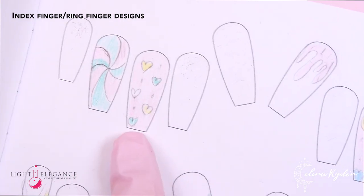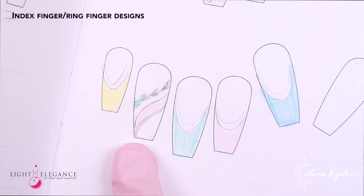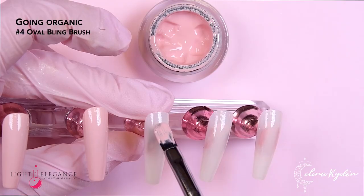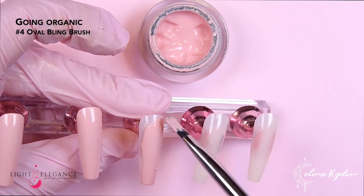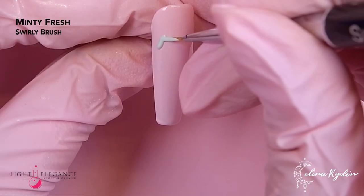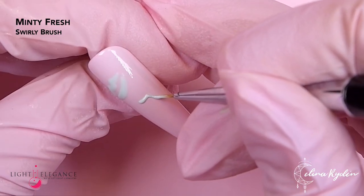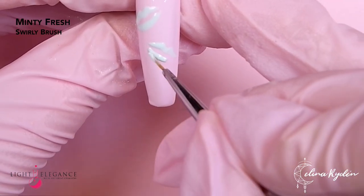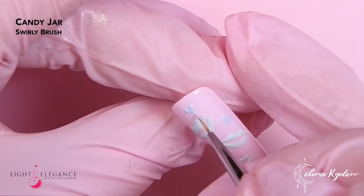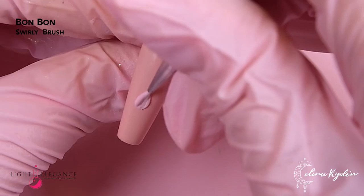So now we are moving on to the ring fingers. And since I have the same size for both my ring fingers and index fingers, I am going to be able to switch in between those as well. So I am creating 5 different tips with another accent nail. And usually that is kind of what you do. When you have a client, you decide on a color, and then the client usually wants one or maybe 2 different accent nails. So that is kind of what I'm trying to recreate here.